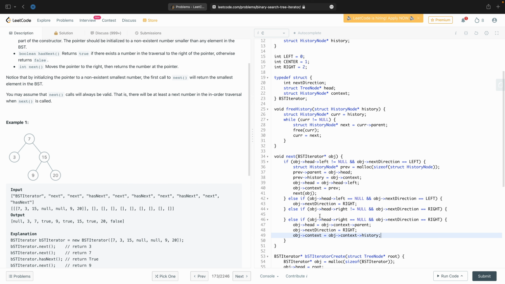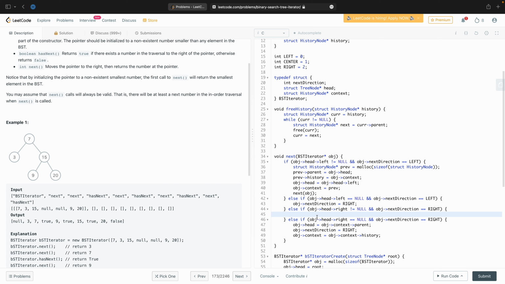So then this leaves us with the case where, we'll come back up here, and then we'll deal with the 7, then we call next. If we're here and want to go next, that means we want to go right. We can go right.